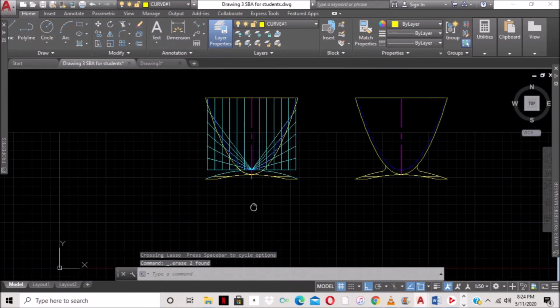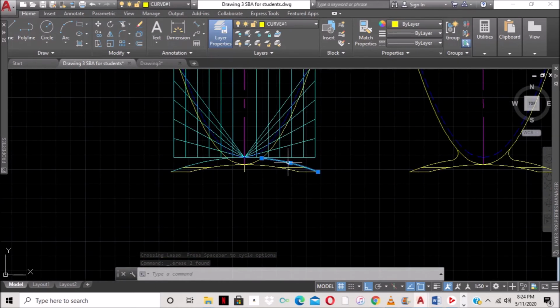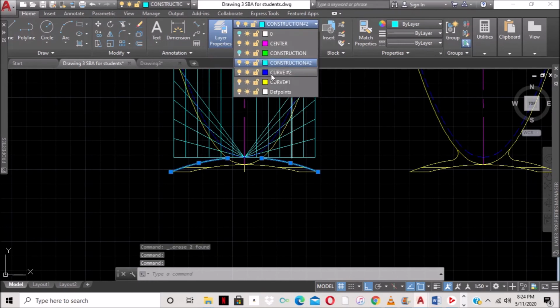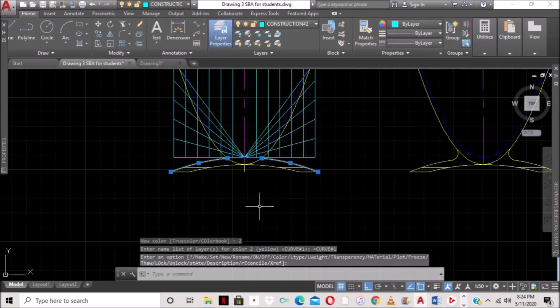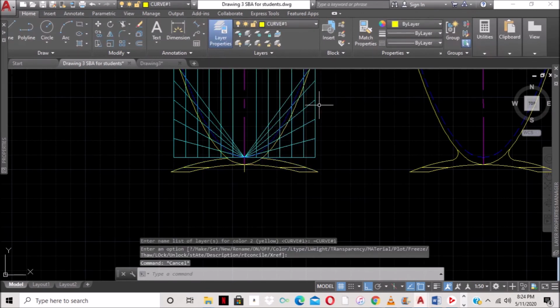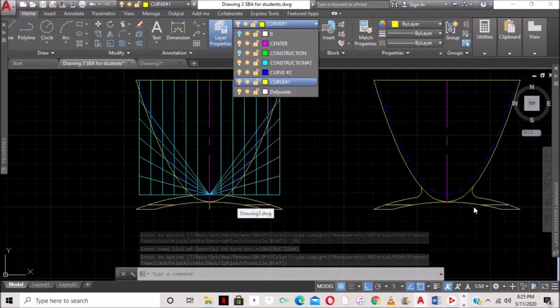Alright, so now we're going to change this section to curve 1. Okay, escape. We're going to add the arcs now here.